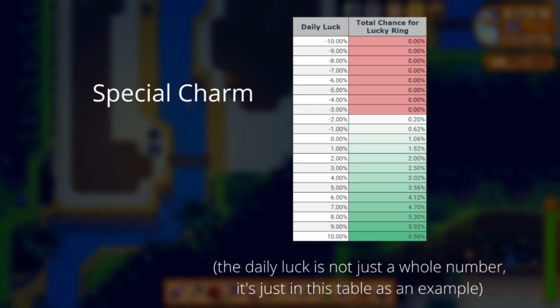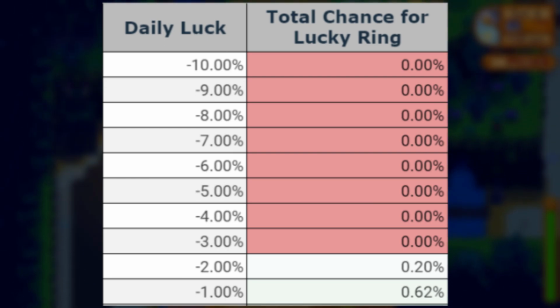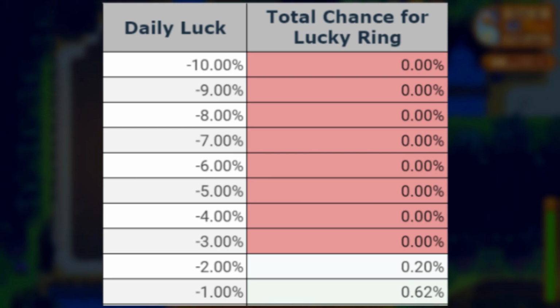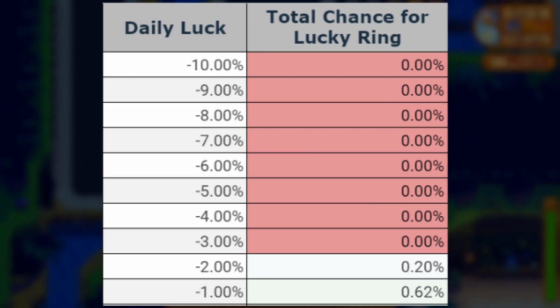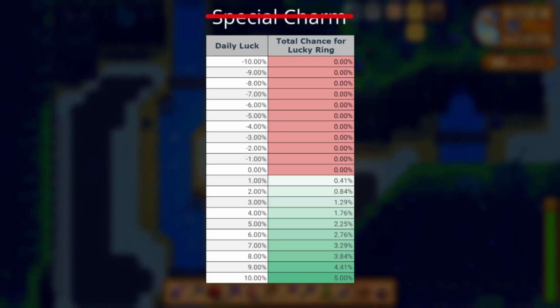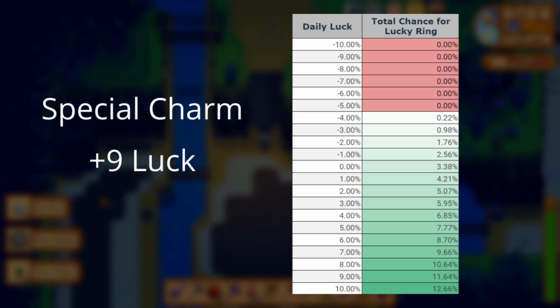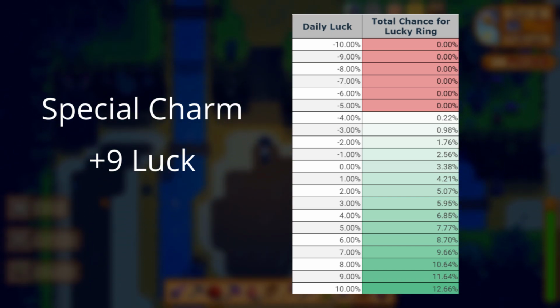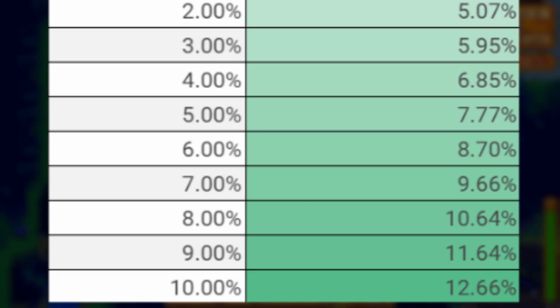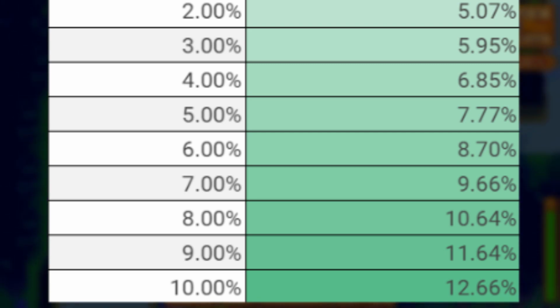So if you have negative or even neutral daily luck without any luck buffs, it can actually be legitimately impossible or almost impossible to get the lucky ring, with a close to 0% chance. Without the special charm, this gets even worse. But in the best case scenario with a theoretical +9 luck and maximum daily luck, you can have a higher than 12% chance of getting the lucky ring. Of course, you wouldn't have the lucky rings themselves, but it's just to showcase the difference it can make.